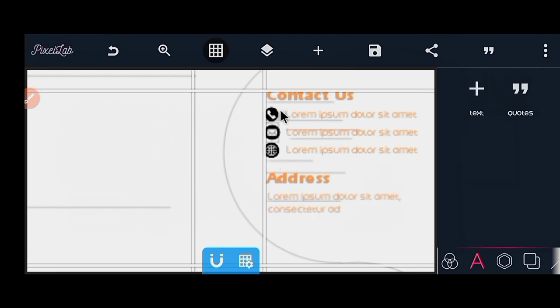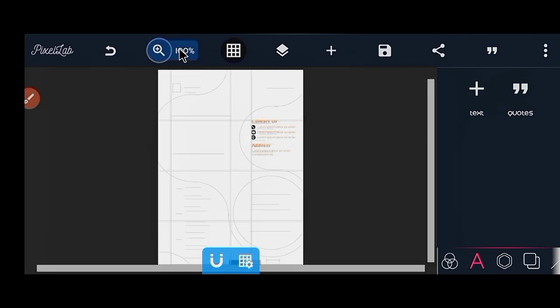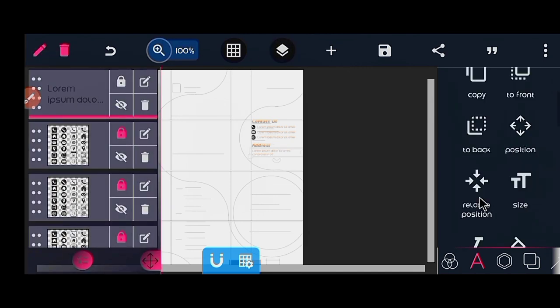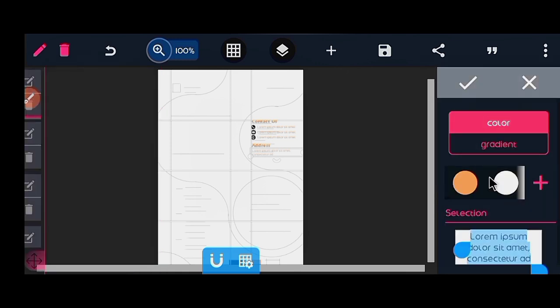Then what I will do next is just change the color. Yeah, so I have it like this. I will change the color for the write-up. Since the background of this is white, I can use black for this.